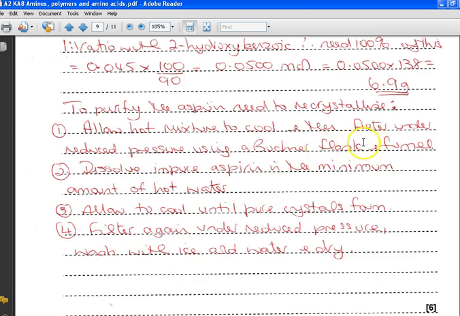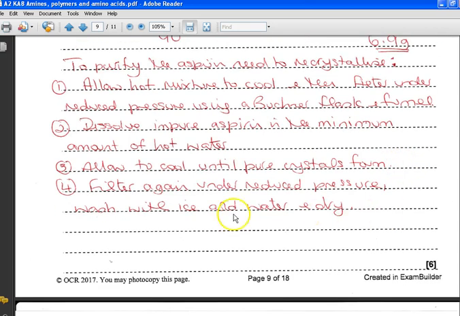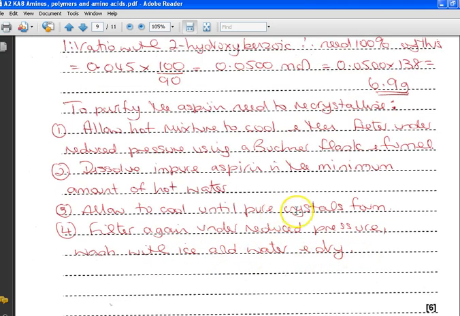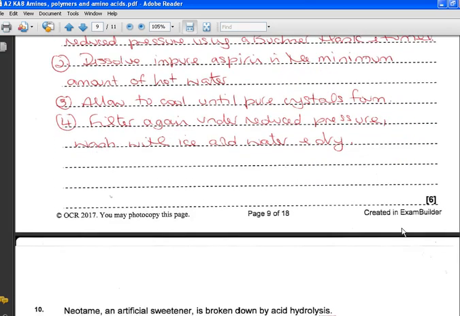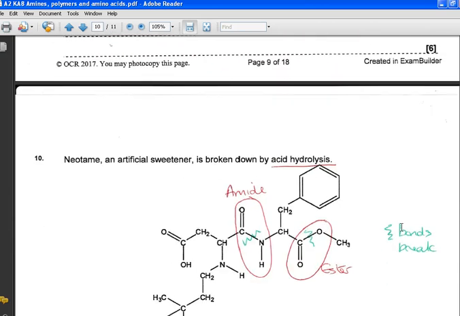Then, once you'd got your impure substance, you dissolved it in the minimum amount of hot water. Depending on what you're making, it may be water, it may not be, but in this particular case it's exactly the same as the benzoic acid. So you used the minimum amount of hot water, and then you allowed it to cool and the crystals form. They're your pure crystals, and then you filtered them again under reduced pressure, washed them with ice cold water and allowed them to dry. And they are exactly the same steps that we used for the benzoic acid. So do take note of the practical work as we do it and why we're doing it.